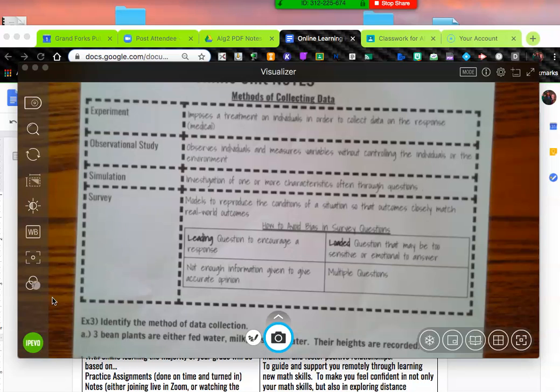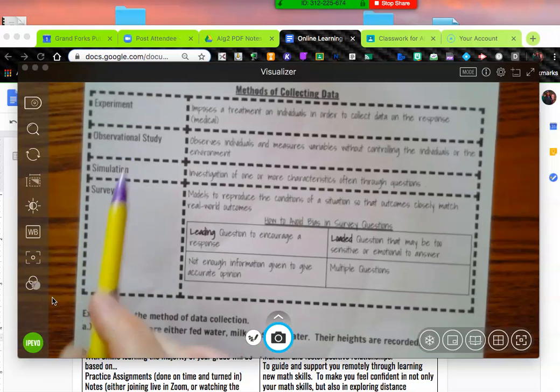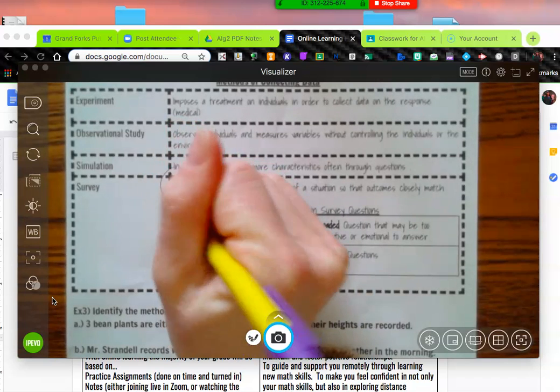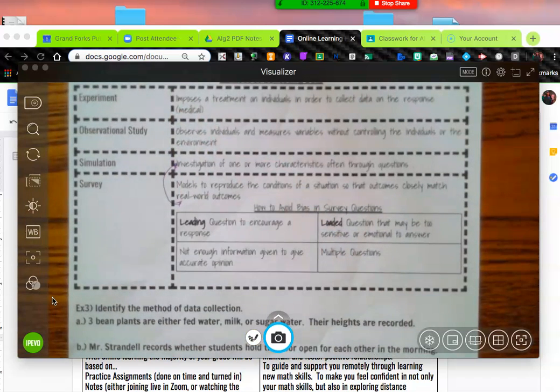An observational study is just when you observe. So you don't knowingly control anything, you just observe how people interact and base it off of that. These two, I have these definitions flip-flopped. So if you printed these off by any chance, flip-flop those around because I don't know how I messed that up.